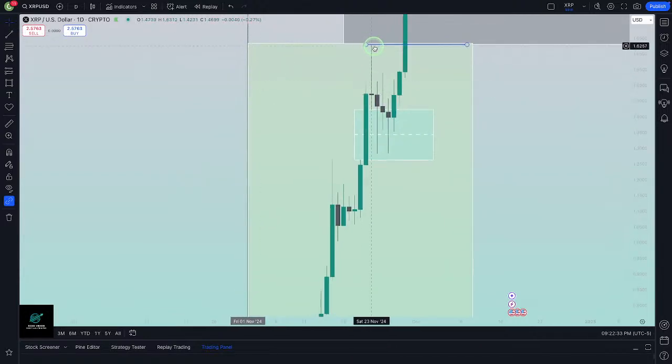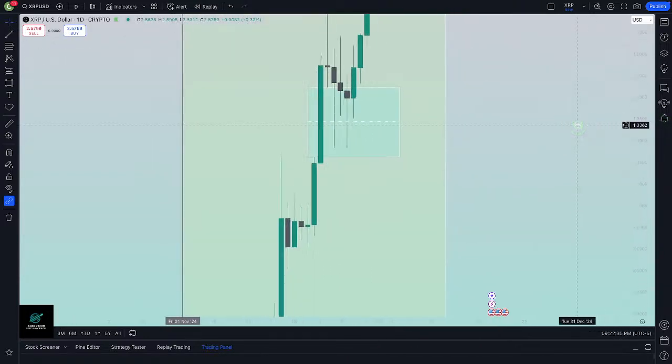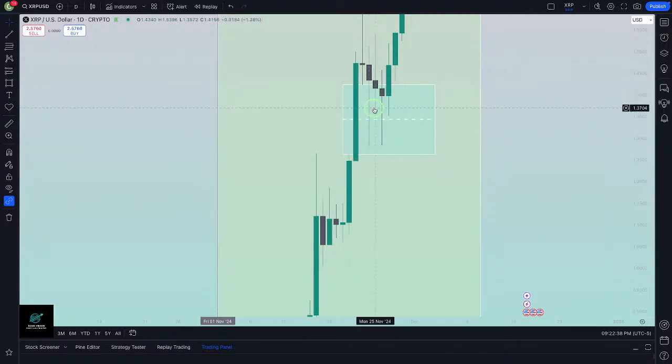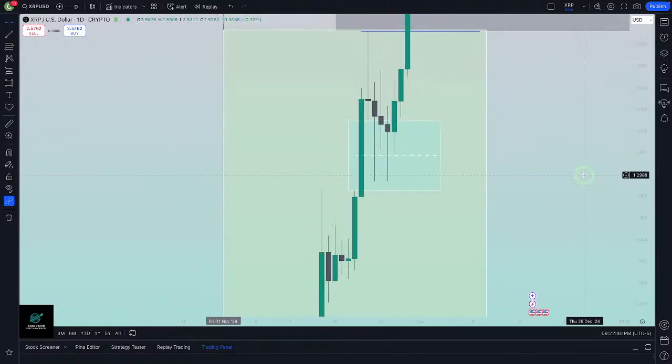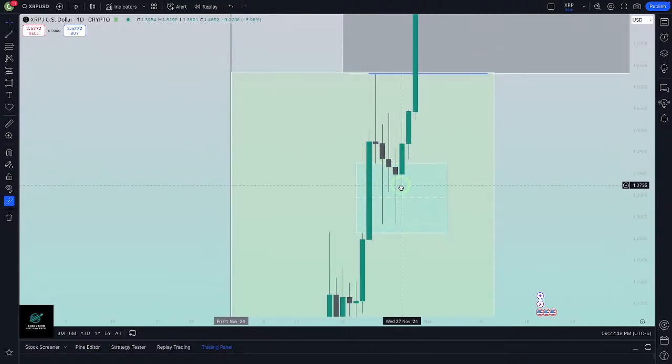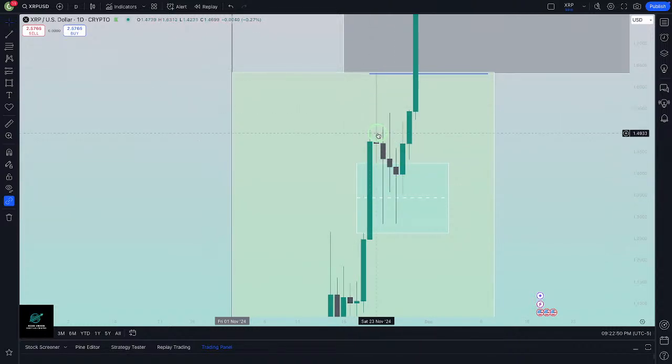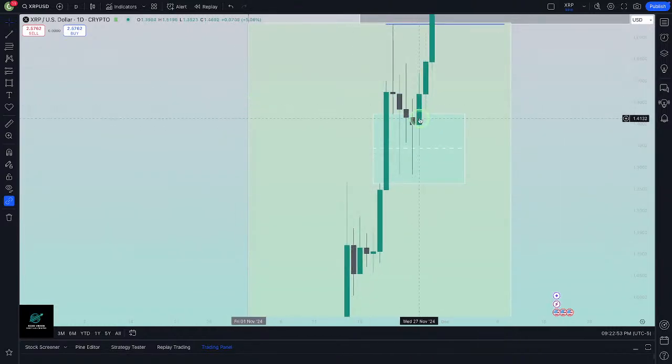And then coming off that high, what did they do? They dropped price down into what? A fair value gap in the form of a BISI, a buy side imbalance, sell side inefficiency. They retrace it lower. 1, 2, 3, 4. Remember, they're offering a discount. It's not just a fair value gap. What is it? It's below the price. It retraces down to what? A discount fair value gap.